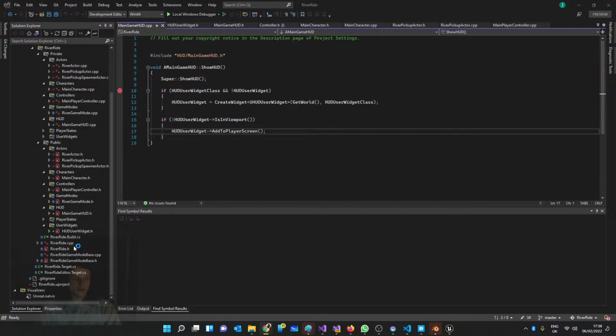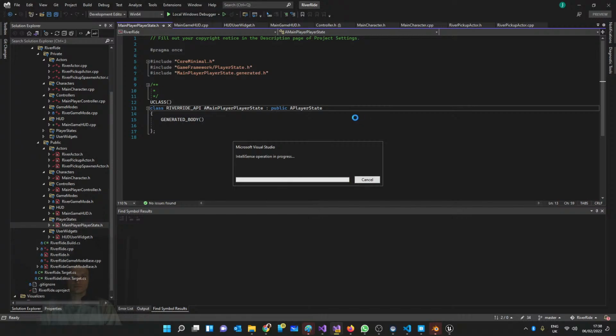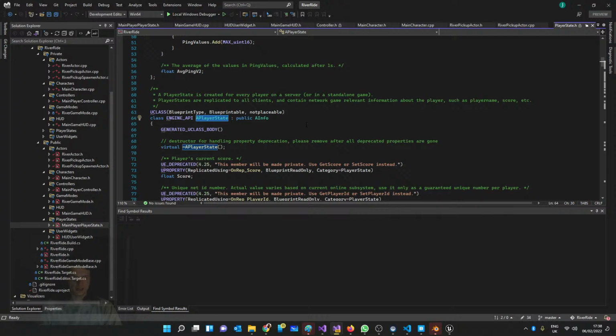If I go to the player states and then F12 into it, there it is, score. So it's already actually built in, and it's a float, which I think is reasonable. So let's use that. This member will be made private. Use get score or set score instead.